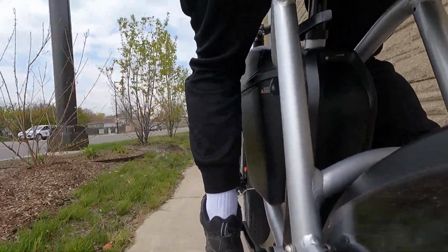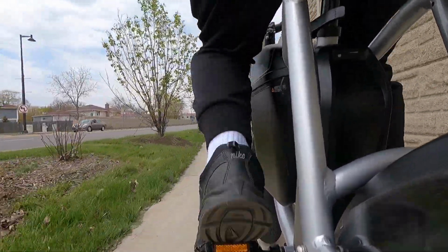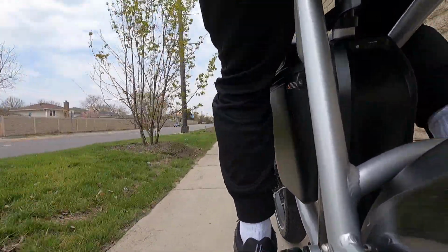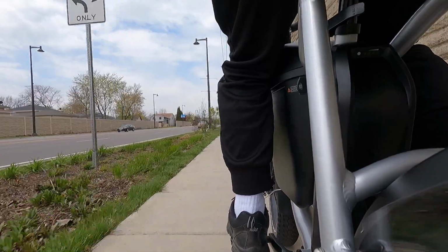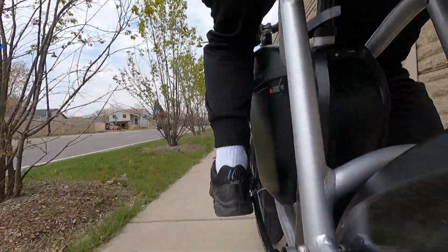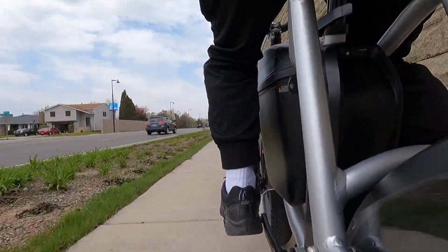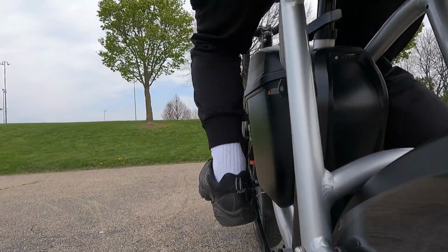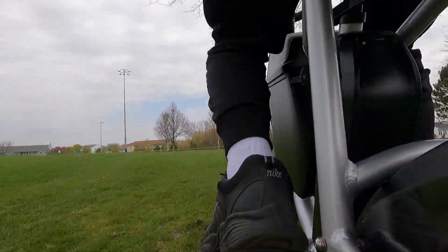Shifting to the power assist levels, you can definitely feel the power and less effort in pedaling as you move it higher. The sound from the motor is not that loud, but you will hear the winding sound. Here you can see me testing it up on a hill. The terrain is a bit rough. The suspension forks do help in absorbing a lot of the bumps.